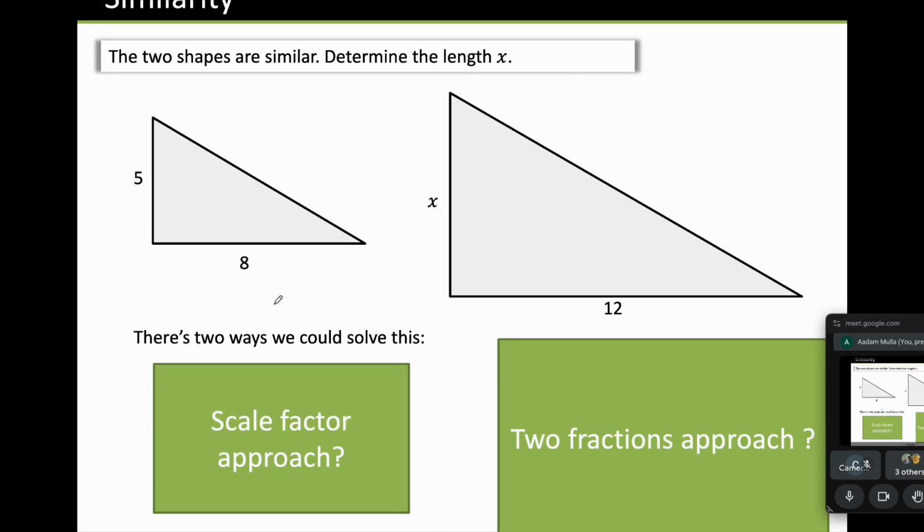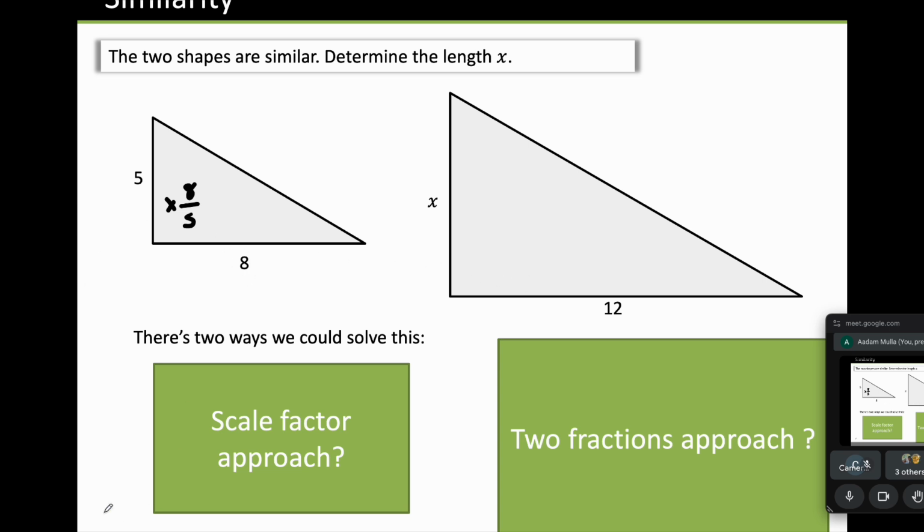So a couple of ways you can do this. One way is you can look, we've got these two shapes that are similar. That means they've been multiplied by something to get from one to the next one. You can either look at what has this length been multiplied by to get to 8. So I can do 8 divided by 5. So it's been multiplied by 8 over 5 to get from there to there.